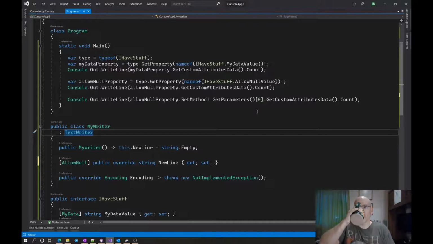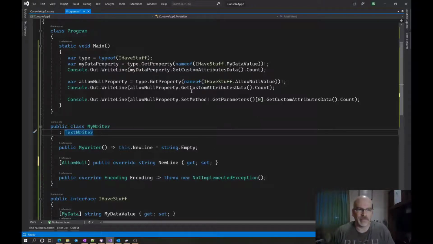And in this case, it may get better, in that I look at the property, I see it has AllowNull, I just have it come along for the ride. And when I compile it, the compiler will do the quote-unquote right thing and put it on the parameter of the setter. But there may be other things that happen with either the syntax tree or the semantic model that will crop up. It will be a fun ride.